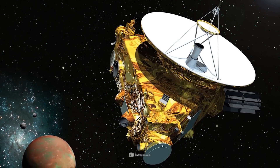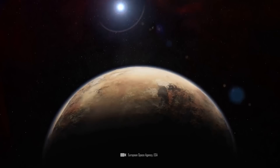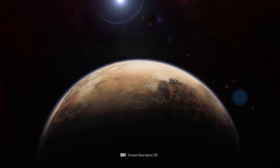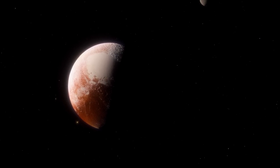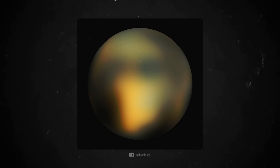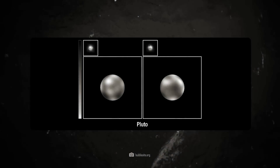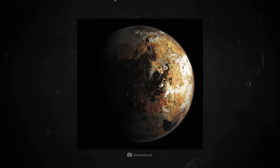The best Pluto photos of all time come from the New Horizons space probe. Since December 2015, this unique space project has delivered breathtaking views of the dwarf planet. Can you imagine that before the mission, we almost didn't have a single real image of the planet? We only had a blurry image taken by the Hubble Space Telescope. We did have images before that — who hasn't seen the textbooks with nine planets, including Pluto? But these were always just artistic representations of the planet and not real pictures.